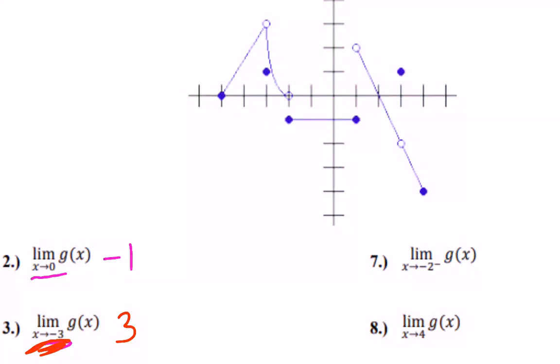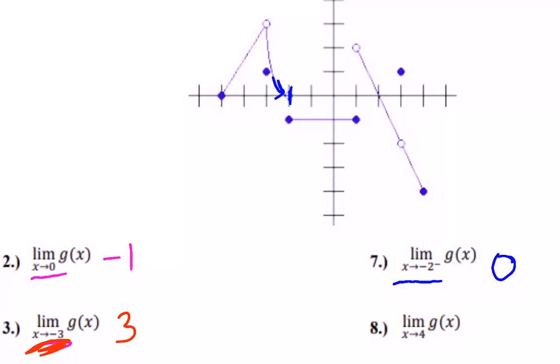Okay, let's try blue. So this is a one-sided limit. This means right here from the left. So you read it as x approaches -2 from the left. So here's my -2 from the left. So my y value from the left is getting really close to 0.